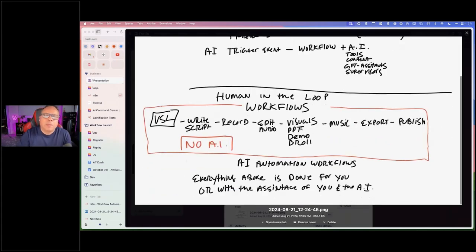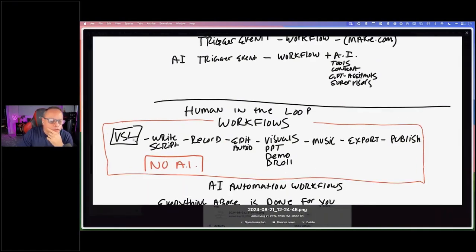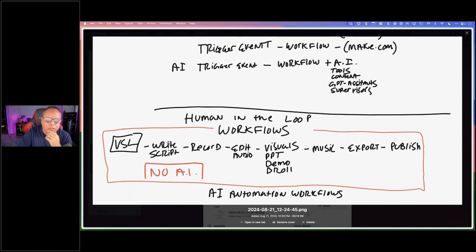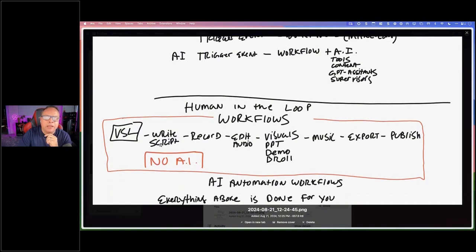All right. So when you have human in the loop, right? Let's look at the workflow, what it was like back in the day before you had AI. You would have to do a VSL. You would have to open up a Google Doc, write a script. It would take about 3 days to a week. You'd have to hand it off to somebody in your company to review and check for grammar, and say, you're just running on here, you're losing the plot. That would take another week.